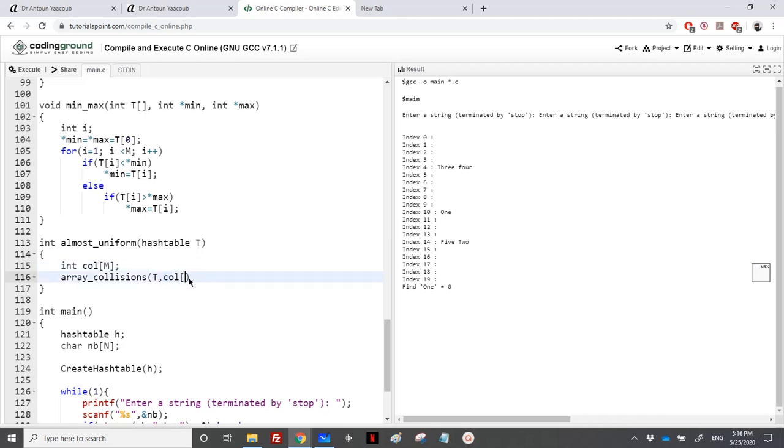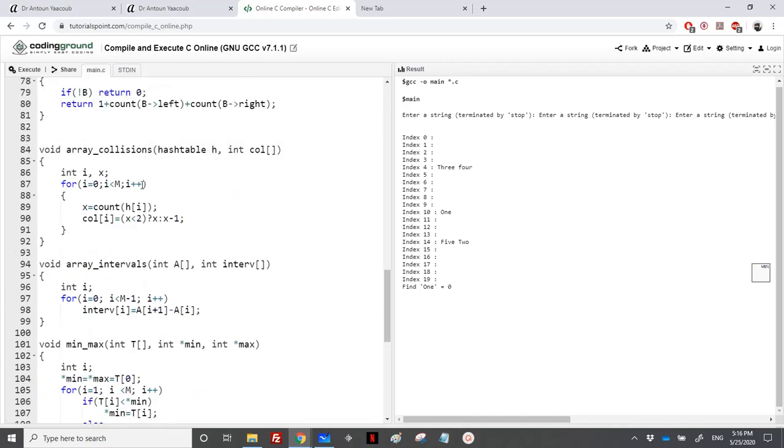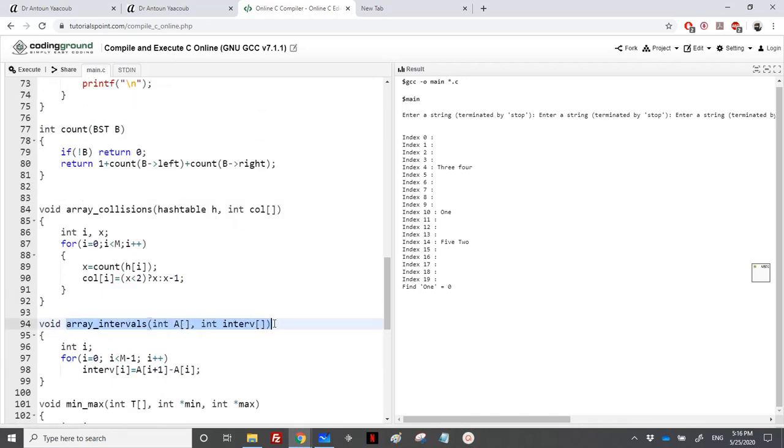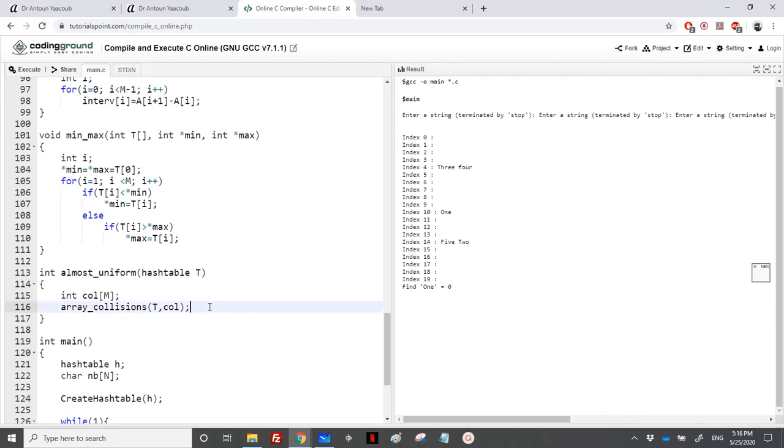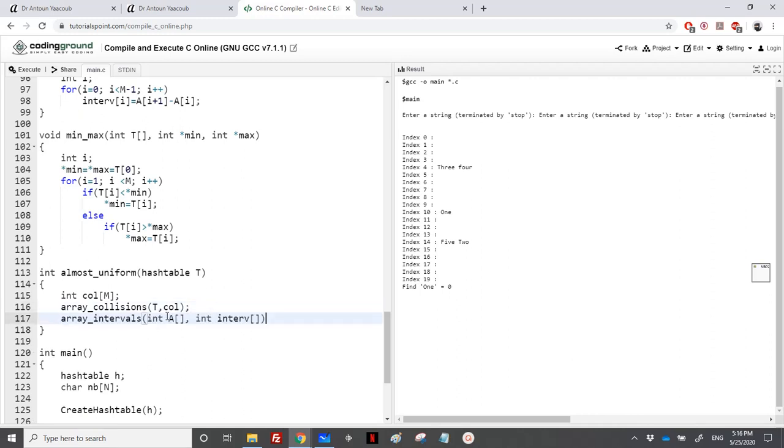After calling the collisions, I need to find the array of intervals. The array of intervals takes an array of collisions, so here we give it t, and it needs an array of intervals. The array of intervals is of size m-1, so I will copy this and declare an array of size m-1.